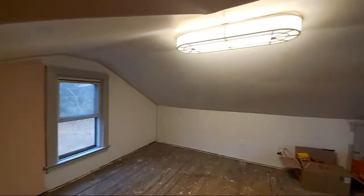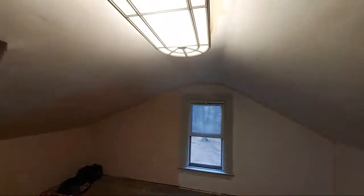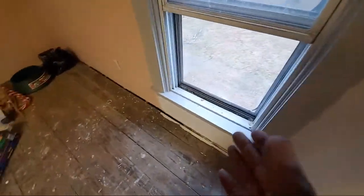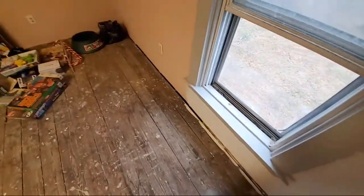See, look at it. Easy to get your head cut off in here. Look at this. If I turn this way, I smack my head here. The only part I had that basically keeps me from killing myself is this. This is the only thing that freaks me out in this house. It's this one window right here. Because if I trip anywhere in this environment and I go out here, I'm going right out this window. I'm about to put something there, like a gate, childproof it for myself.